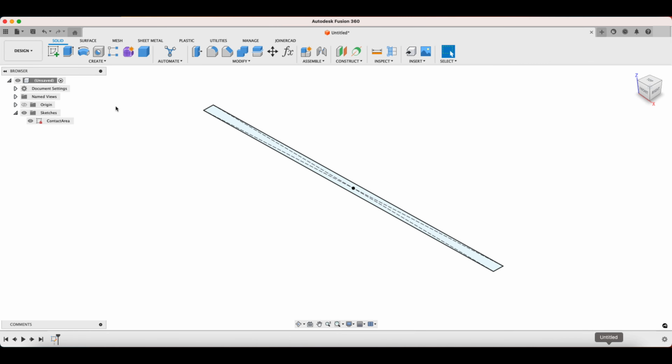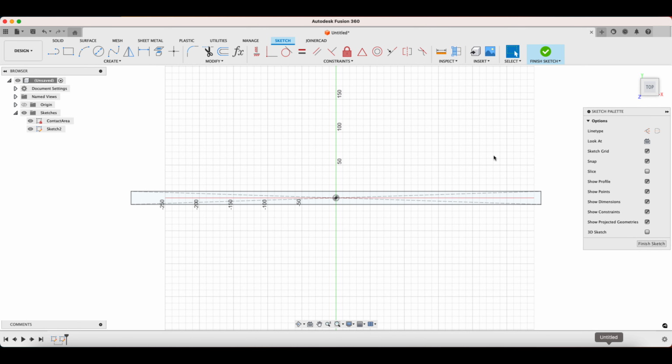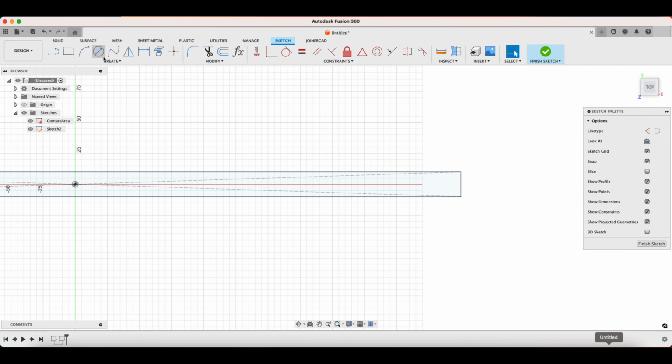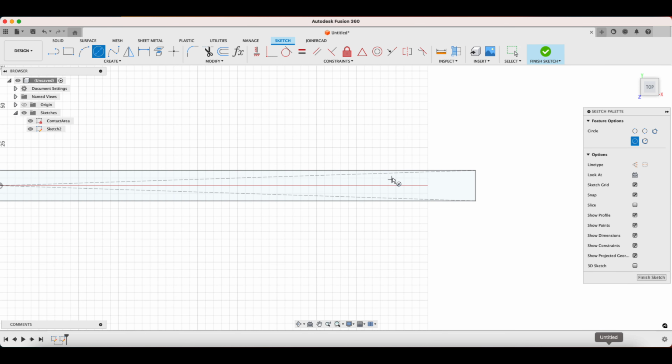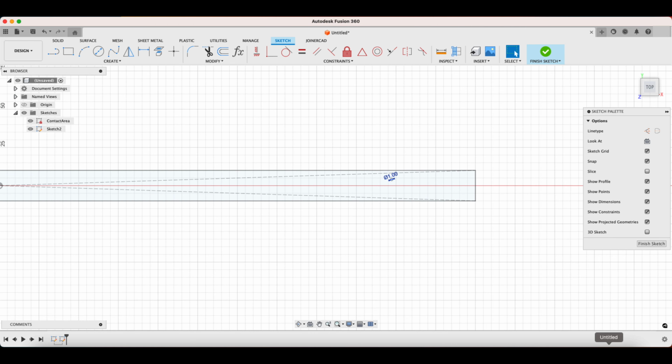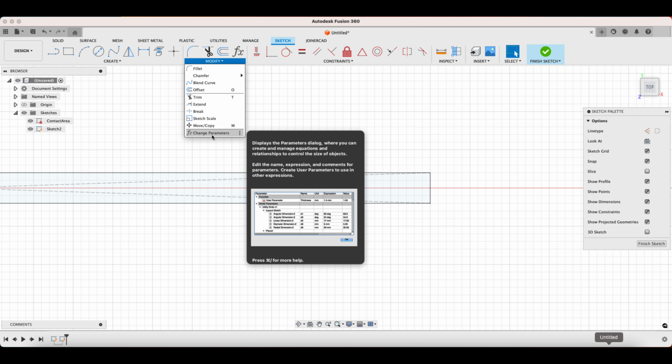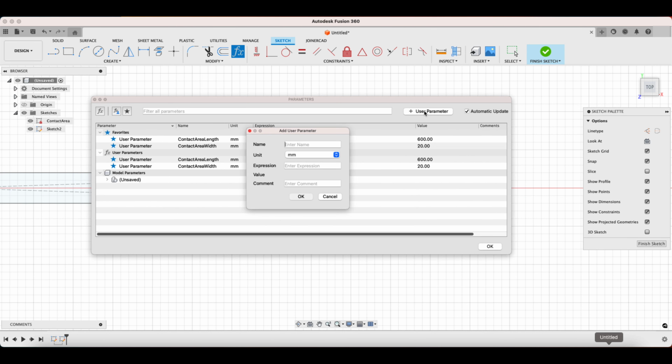I will create a new sketch that will be in the same XY plane and at one of the ends, I will draw a relative circle of 1 mm diameter to represent the location of the first Rafix S20 component. I call up the parameters dialog again and add additional values. First, the Y coordinate.